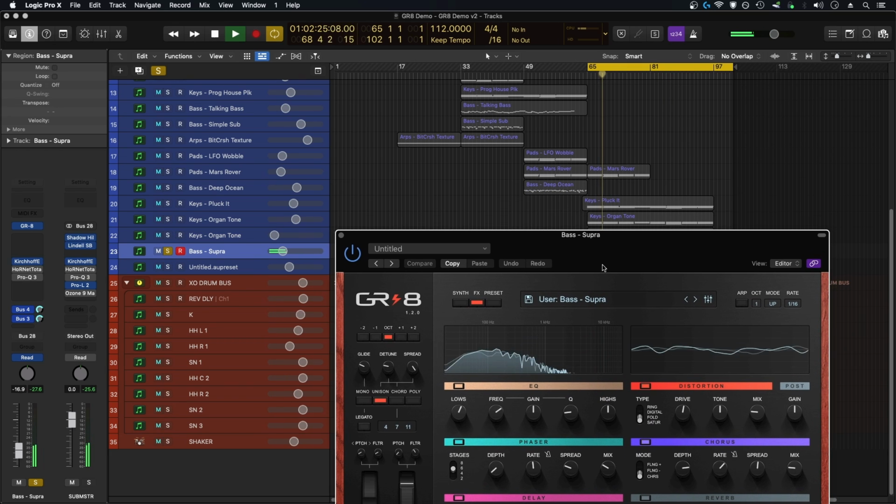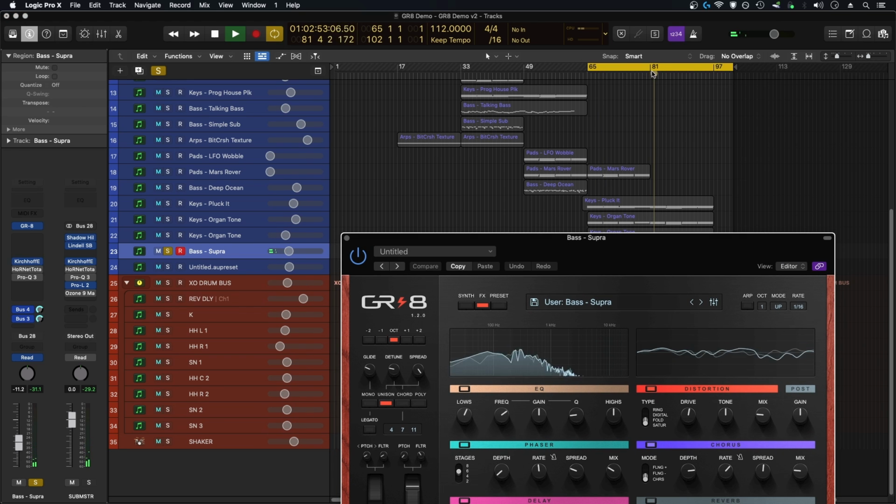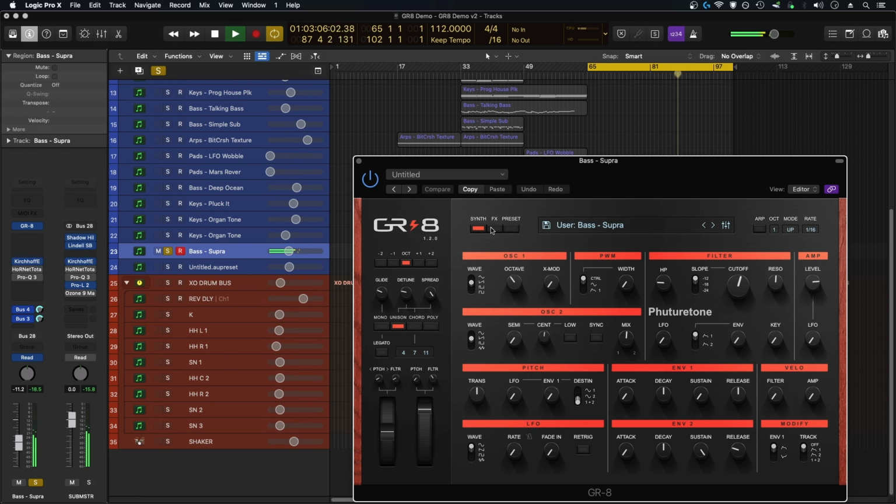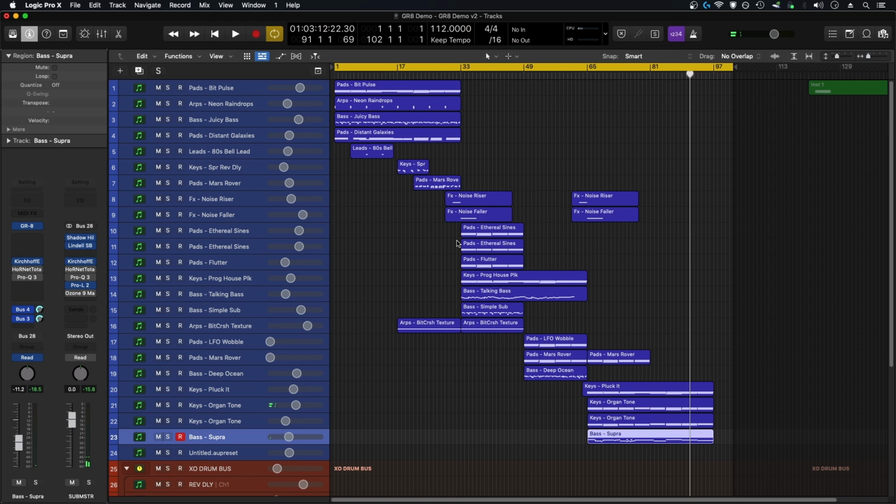And last we have Supra, which is a bass patch. I think this was the first preset I created. And here's what all the sources sound like together for the track.